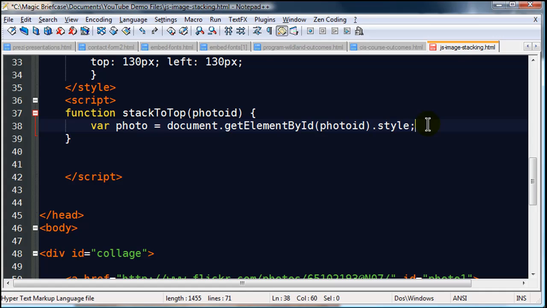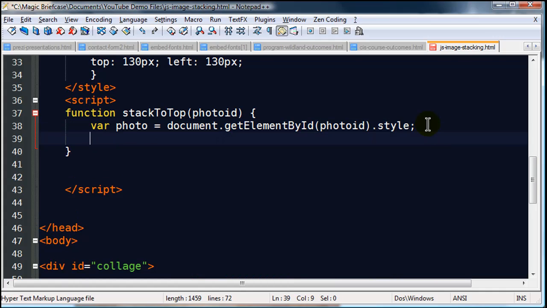Now when somebody mouses over a particular anchor tag, I'm going to take the style of the image in question, so photo, which is my variable, .style.zIndex, equal to 10. I'm just going to make a big number, and since I've got five images, I could have done a five there, but I'll just do a really big number so that I know it's going to be on top. And that'll be the end of that function. I've already got my closing curly braces. So that's the basic idea.